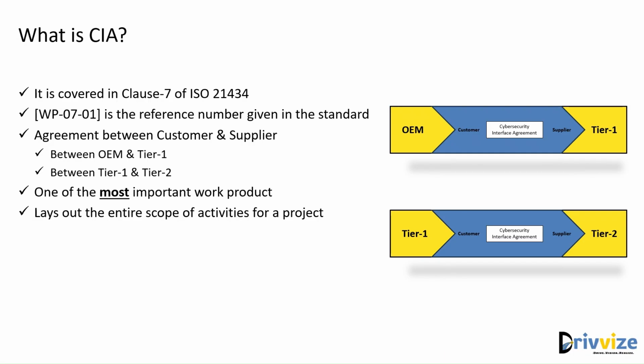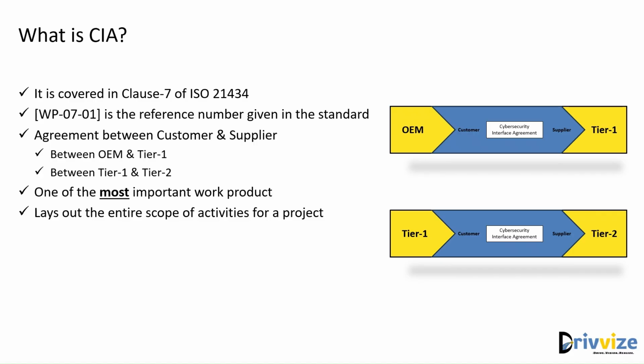Now, there could be multiple cases, and so this standard talks about the various use cases that are possible. The first use case is that it could be between an OEM and a tier 1. So an OEM could be a car manufacturer like General Motors or Ford or Chrysler, and a tier 1 could be some companies like Magna Electronics, Aptiv, or Visteon. So that's a tier 1. First and foremost is the agreement between the OEM and the tier 1 on how they are going to do the cybersecurity activities.